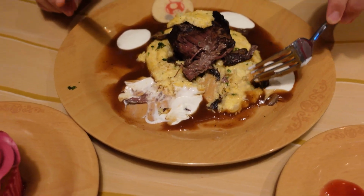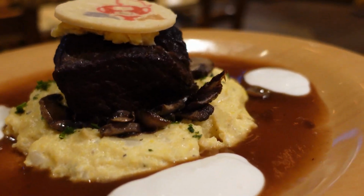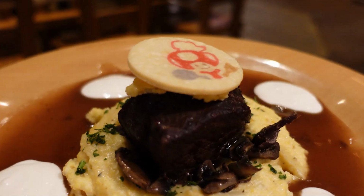I can see this dish being very good if executed correctly. I don't think I got the best iteration of it. I don't hate it. I actually do really enjoy it, and I'm definitely going to eat all of it. I love the textures. I love the goat cheese polenta. It's very creamy, smooth, very savory. The meat's not too salty, which sometimes happens with short rib. It's a good dish. The dryness takes away from the flavor, and the little coldness of it, which may be my fault.